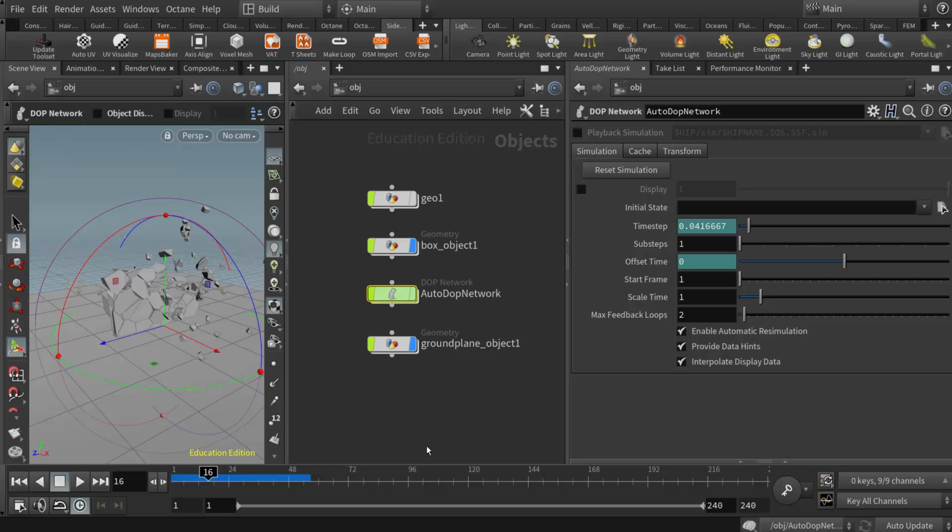So it uses a texture map to determine how things move, which is really pretty sophisticated. We'll take a look at both of those methods next week, and after that, we'll move on to particles and pyro.